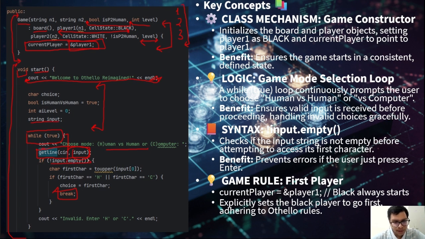If input is not empty, I explained these types of if statements earlier. So if input is not empty, this is again a function only from the string library, and this is the not symbol again. Char first char equals toupper input 0. Fine.